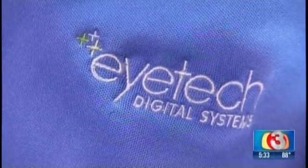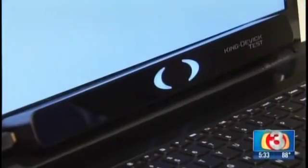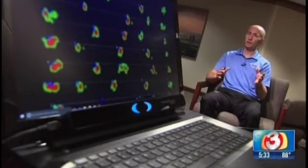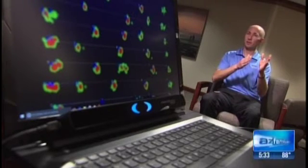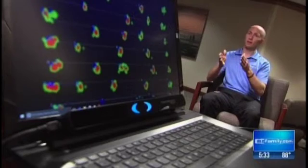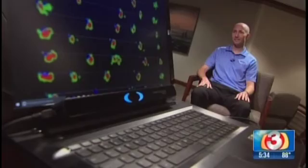Mesa-based iTech Digital Systems will soon help the test pick up even more, with infrared lights and a camera that tracks the user's eye movement. When you see the heat map, you'll see a more red tone, meaning they fixated on a particular number longer than another number. iTech's software can measure how much an athlete's eyes jitter — the more jitter, the more evidence of a brain injury. They say when it comes to concussions, the eyes never lie.